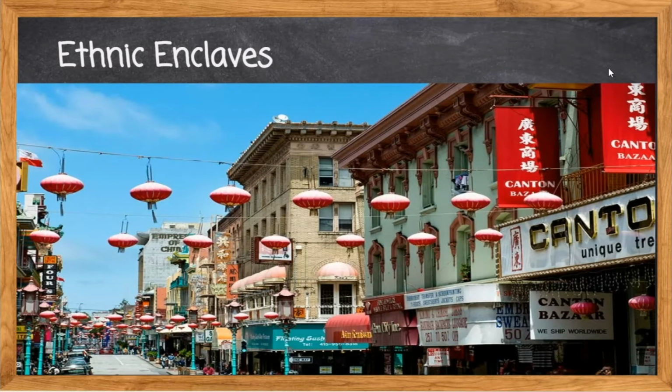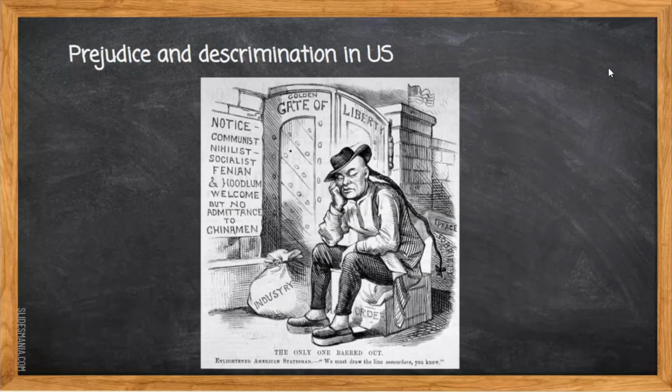Several Chinese enclaves were established in California, as many Chinese went there after helping with the railroad, and they found work on farms, mines, or participated in the gold rush. And so these ethnic enclaves are going to spring up throughout the United States, but specifically in California for those reasons. The downside of migration was the prejudice and discrimination that happens in the US.